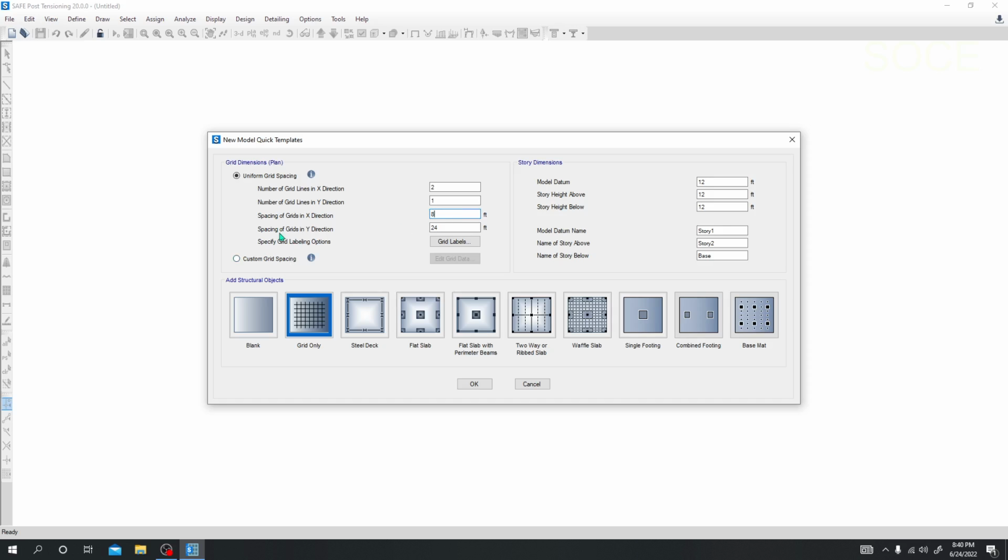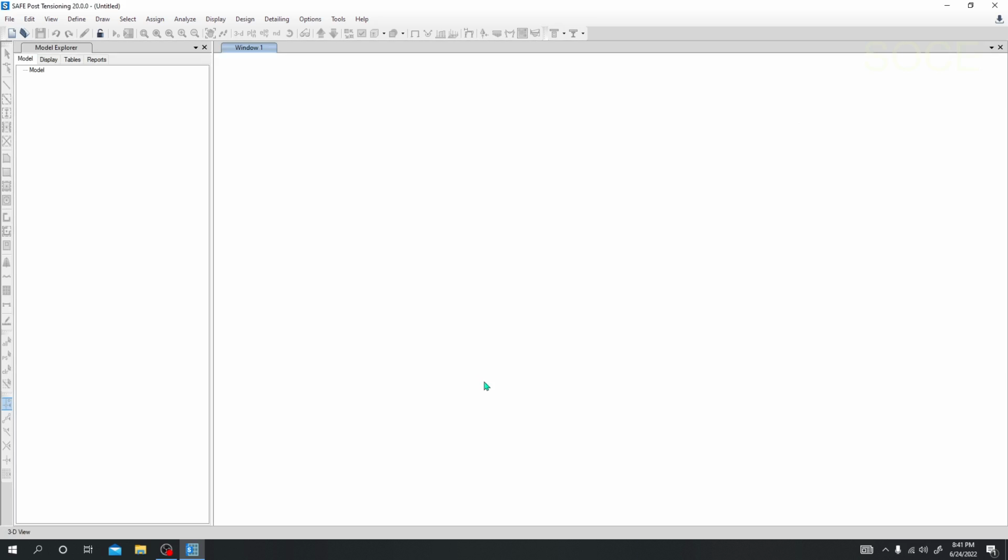For the grid in Y direction, there's no need to change it because we have taken only one grid in that direction, so this value will not be considered. I'll just click OK.